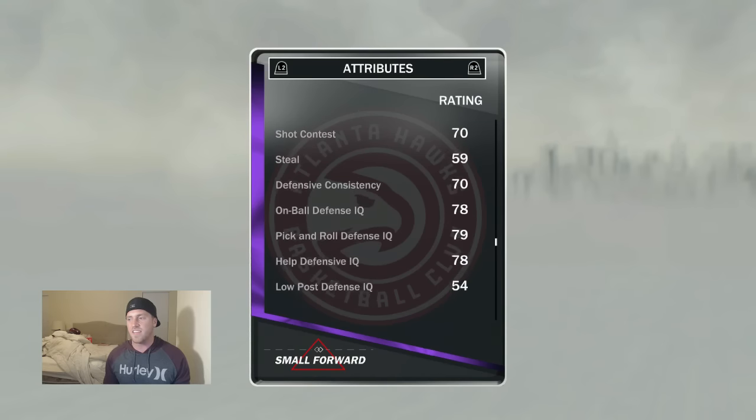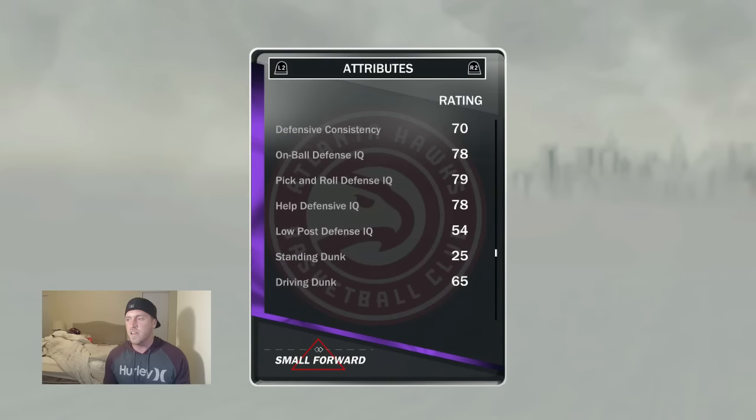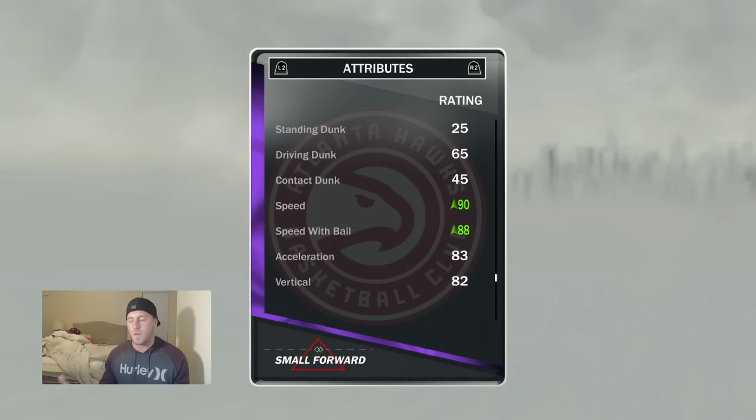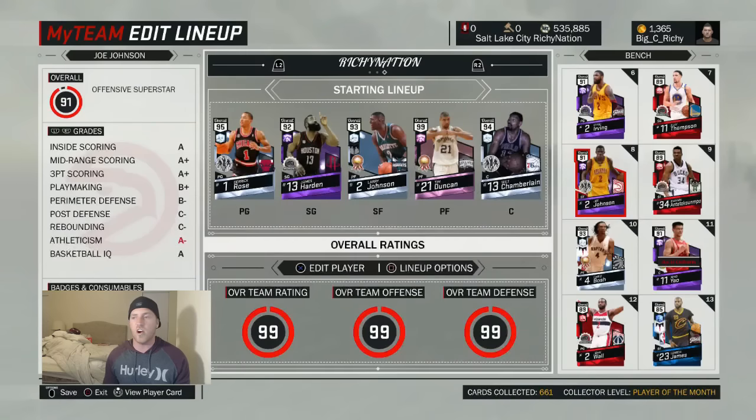Looking at the defense, it's good, not great. It looks like it's mostly in the 80s other than the consistency at a flat 70. I'd say 80s, but it's right at the border of 80. 78, 79. Let's just round up a couple points, so we'll just call him 80s in the defense. Now, I did put a speed shoe on him. He's normally got an 84 speed with an 82 speed with ball, so still pretty fast even without the shoe. Everything else looks good. Stamina, I mean, these cards look beastly.